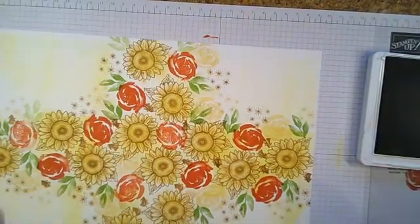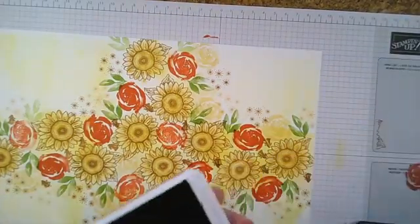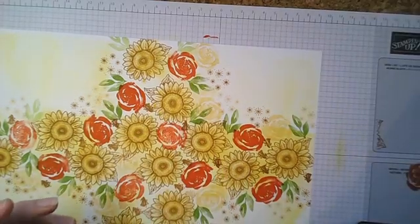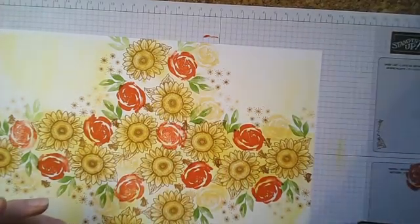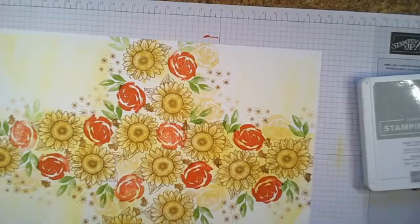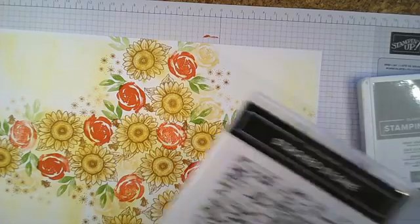I think that will do for that. And then one final thing, we're going to use with grey granite a background stamp, because background stamps are for backgrounds, but they are also very good for other things as well. And this is one of them, especially this one. I fell in love when I saw this, and I've only just recently bought it, I have to say.